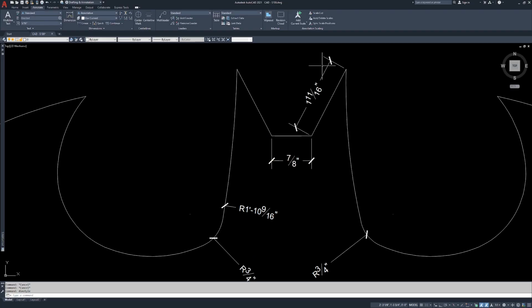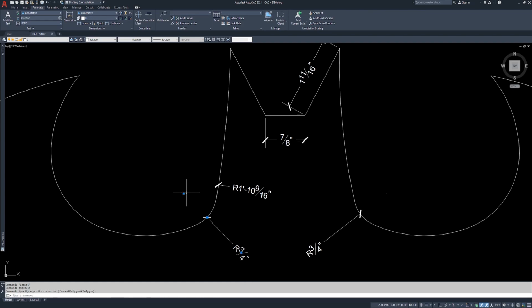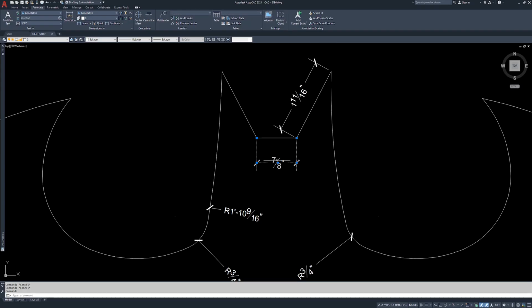I'm going to close. Now we notice that all of our dimensions change to the architectural tick. We don't have the center cross anymore. There's still going to be a point in there because this dimension needs something to attach to. And what it's doing is it's attaching itself to the center point of this arc. So that point, unfortunately, cannot go away. But we changed how the text is positioned. Watch what happens when I select the text and pull it away from the dimension. It automatically adds a leader and pops the text wherever you drop it.